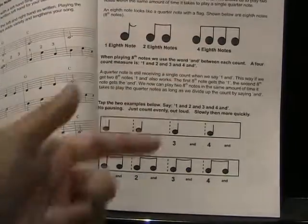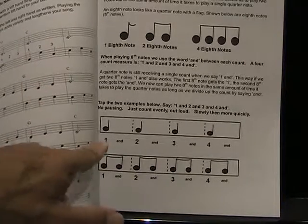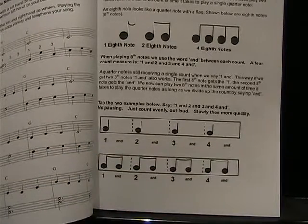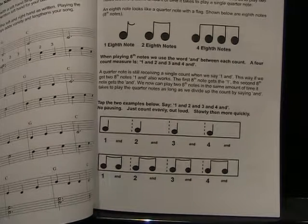When we count eighth notes, anytime we find eighth notes in a song, we can start counting using the word and in between each number. 1 and, 2 and, 3 and, 4 and. Nice and steady. So if I was counting 1, 2, 3, 4, I'm just going to put the and in between. So now it's going to be 1 and, 2 and, 3 and, 4 and, 1 and, 2 and, 3 and, 4 and. Nothing has changed with my 1, 2, 3, 4.